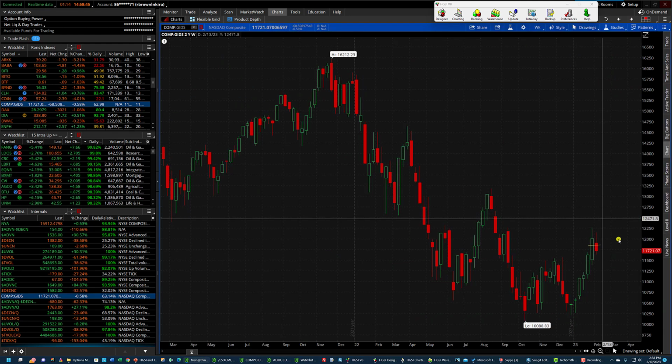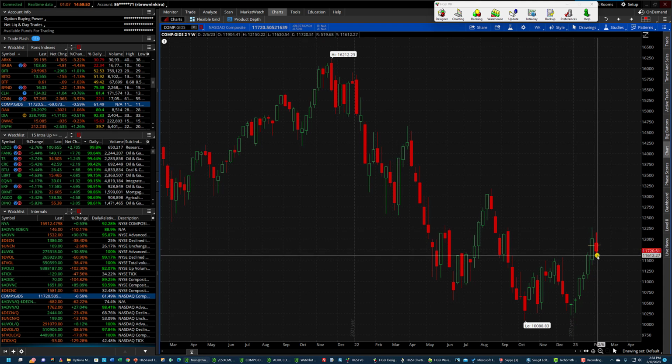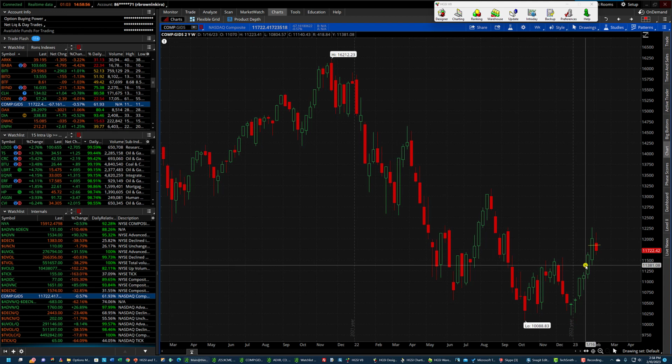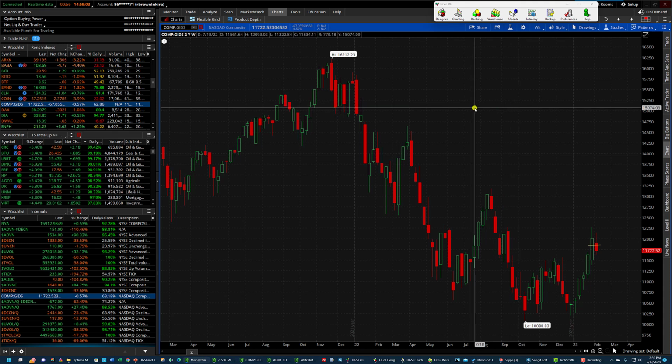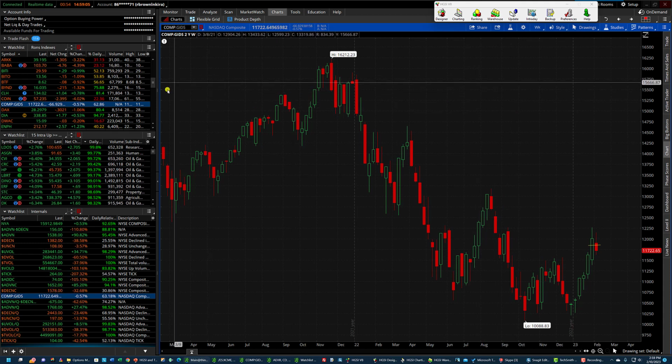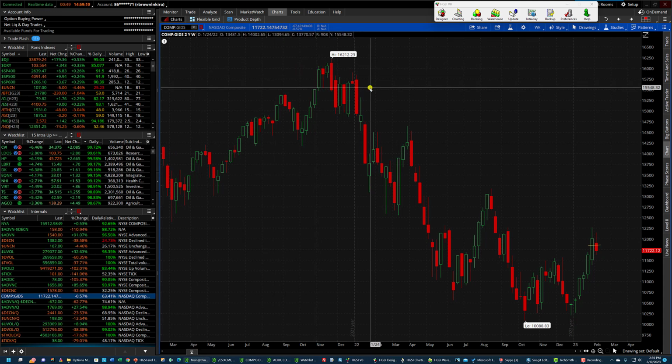I'm going to maximize the weekly trend. There's my trend line that I just put in. The weekly trend has formed a lower high, but it hasn't formed a lower low. It's going to have to take this low out. So I would say the weekly and the monthly trends are still intact on this market. It doesn't look like it's going to totally break down, but like I said, nobody can really predict what's happening or going to happen with the market.